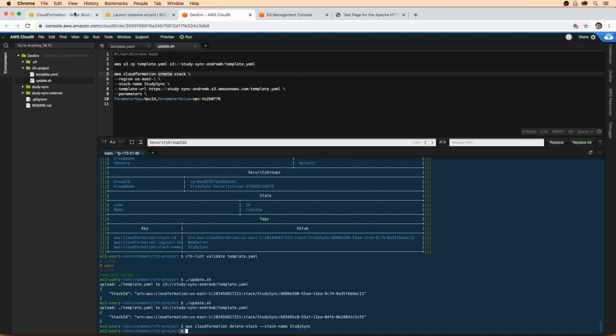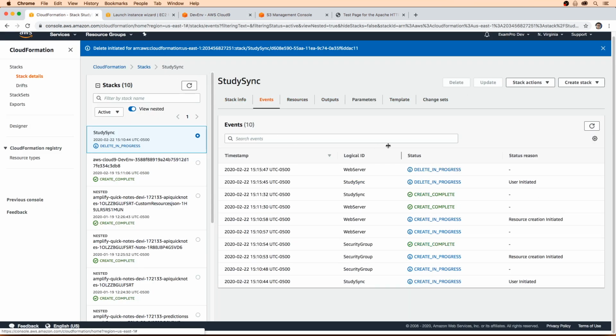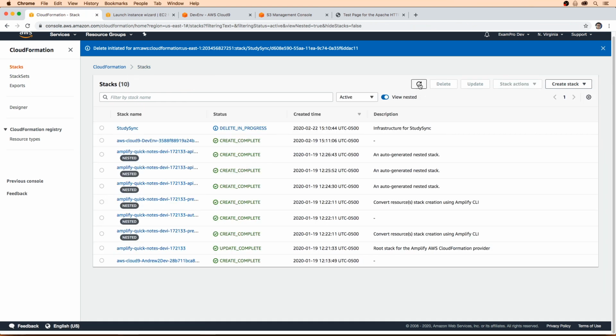So I didn't get any output there. I'm going to double check here, and I'm going to refresh, see what's going on. It says the delete is in progress, and there we go. So just make sure that this deletes, because sometimes deletes fail and they roll back, and you still have those resources around there. So if you don't want to be paying for something you don't need, just double check that there. But yeah, that's CloudFormation for you. So we're all done here.